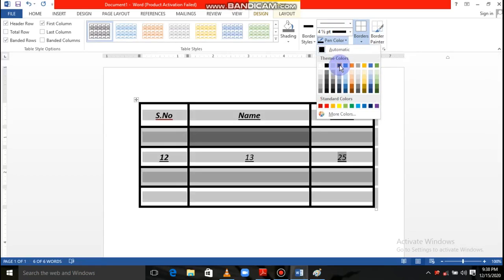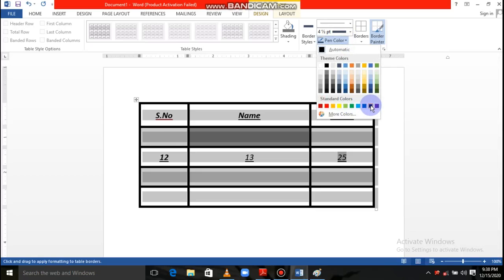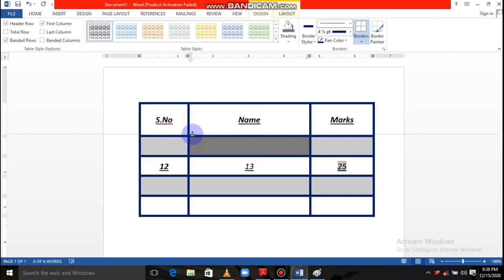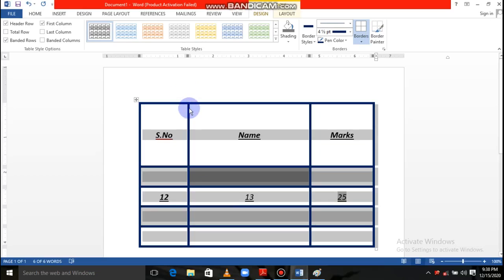If you want to change the color, you can change the color also. See, like this. So you can apply a table border also. If you want to increase the size of columns and rows, you can increase or decrease the size also, like this.